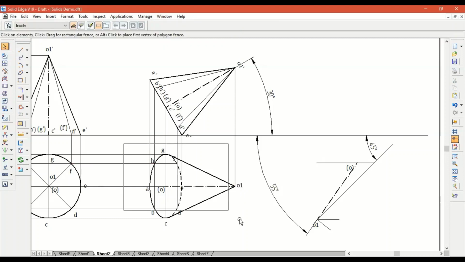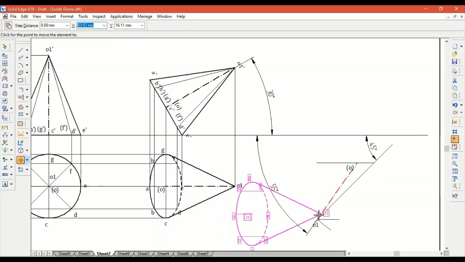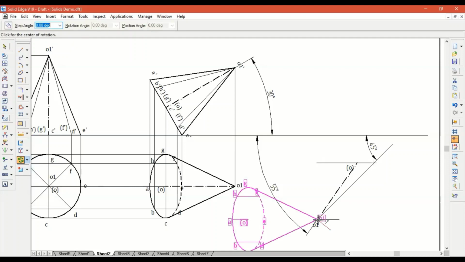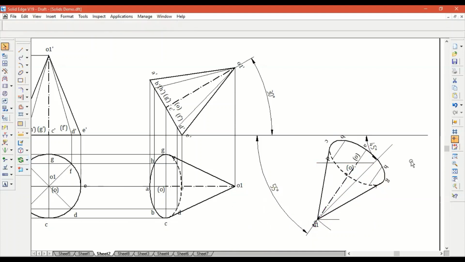So I'm going to pick up the whole thing at the axis alone, and I'm going to move from O1. I'm going to place it here, and I'm going to rotate like so, and place it on the axis.